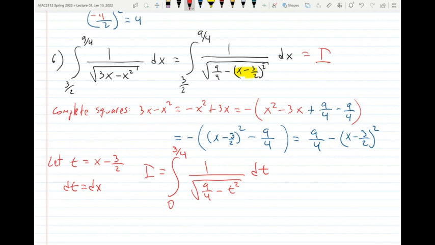So again, how did I get this 0 and this 3 over 4? By putting the limits here in the substitution, okay? You put 3/2 here, you get 0. You put 9 over 4 here, you're going to get 3 over 4. Do you understand this? That's how you get this number. Since this is definite, I don't even have to go back to x. That's why I'm changing the limits. So you can make as many substitutions as you want. You don't have to backtrack, as long as you change your limits.